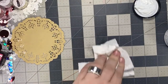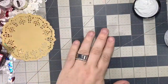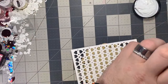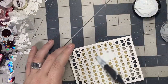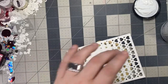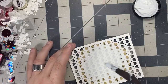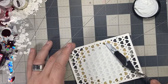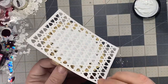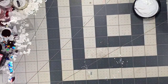Okay, and then let's wipe off our area here real quick. I should probably get it squeaky clean, but that's okay. You should be okay. All right, and now we're going to add a little bit to this one because you can't really have too much stuff to foil. Are y'all with me on that one? I don't think you can ever have too much to foil. Right, Maria? Me neither. I always get so excited about the foiling. Did everybody get a chance that wanted to pick up the duo? Yes, I am going to foil this stencil as well. I can't wait for you guys to see that. So I just added some more, and these will just become layering elements, okay?